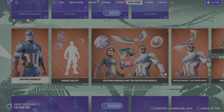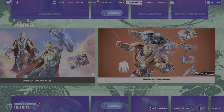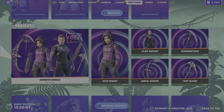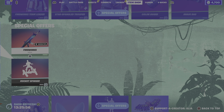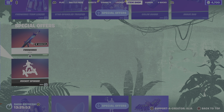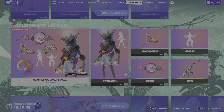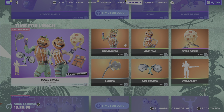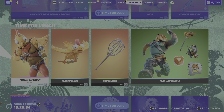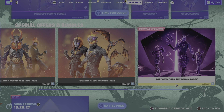Moving on to the bottom half, we still have the Marvel item shop takeover — Captain America, the Bright Star bundle, the Gods of Thunder pack, Iron Man, Hulk, Panther, Black Widow, Hawkeye. We've got the special offers introduced Monday night for the Fourth of July, and we still have the Fireworks Team Leader with her new style. We've got two returning items: the Fireworks wrap and the Rocket Spinner. We've also got some more special offers, Augustine 51's locker bundle, and the 'Time for Lunch' section with the Little Whip, Stacked bundle, Sliced bundle, 2K's Taco Tuesday, Tender Defender, Flapjack, Harvesters Bounty.